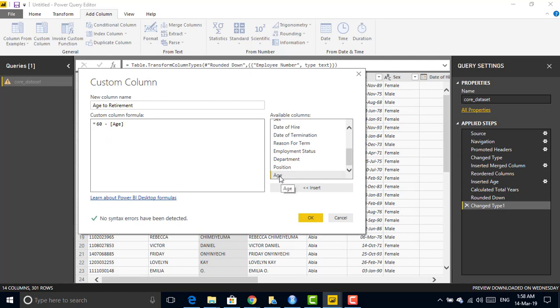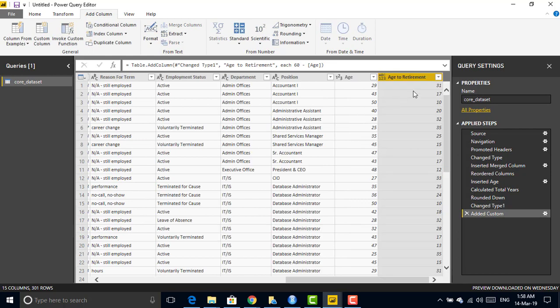I just double click on this age and it quickly picks it and inserts it in this custom formula box. Then I'll click OK, and I have a new column that gives me age to retirement. So if this person is 29 years old, it simply means the person is going to retire in another 31 years time, and this man right here that is 50 years old is going to retire in 10 years time.